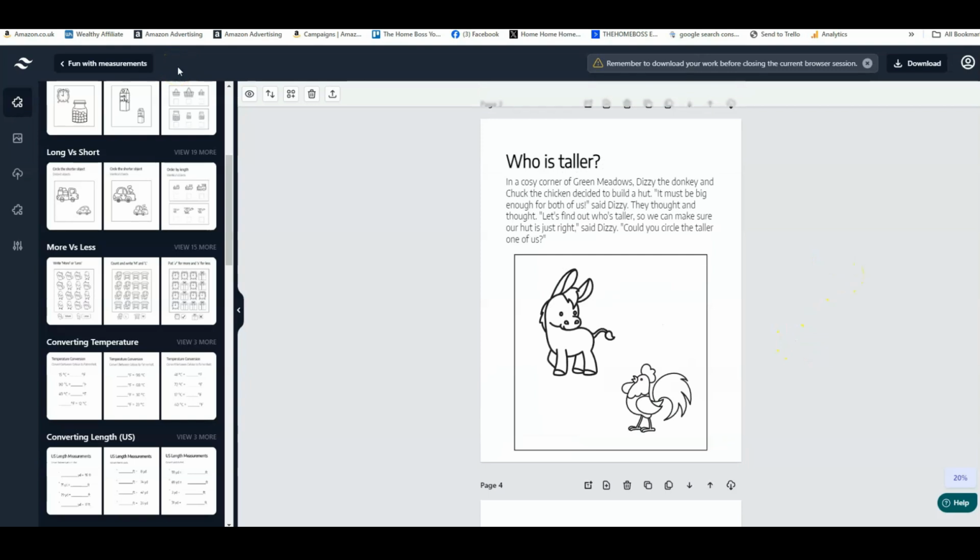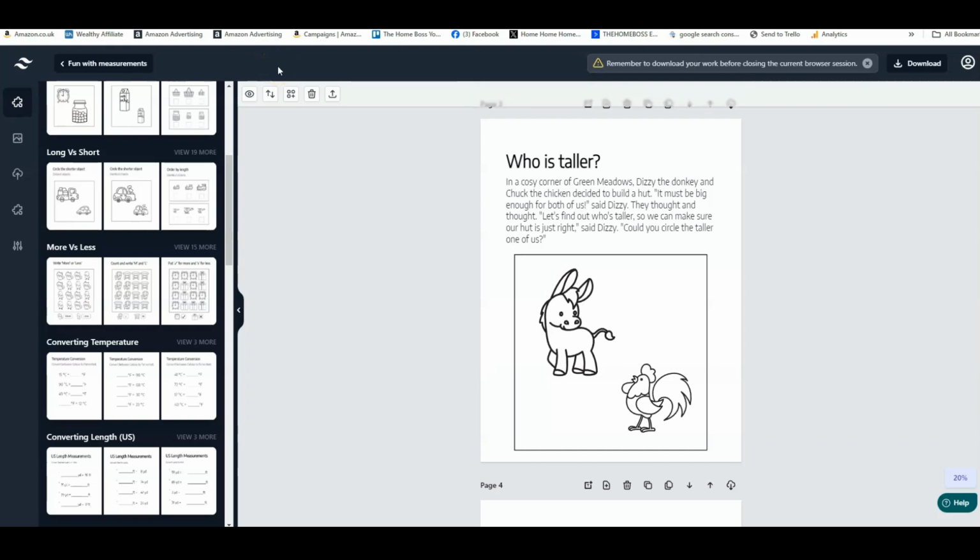Also bear in mind that these are aimed at younger children. The more difficult the exercises are, of course, the older the child or the higher the skill level will be. So you do have to kind of tailor it to a certain age group, to a certain grade at school. And I like to create really simple ones for smaller children. But of course you can create more complex exercises for older children.